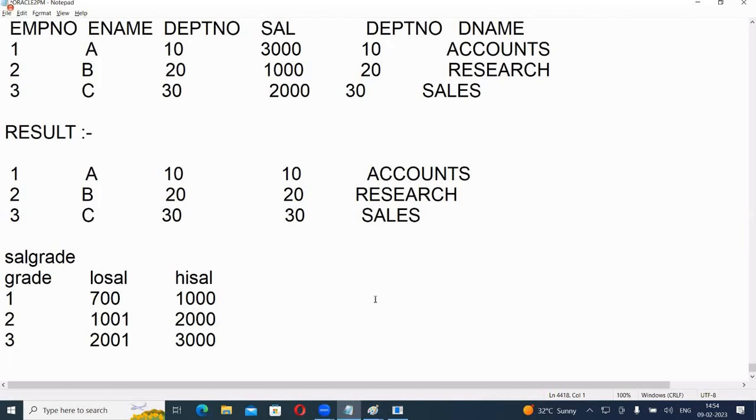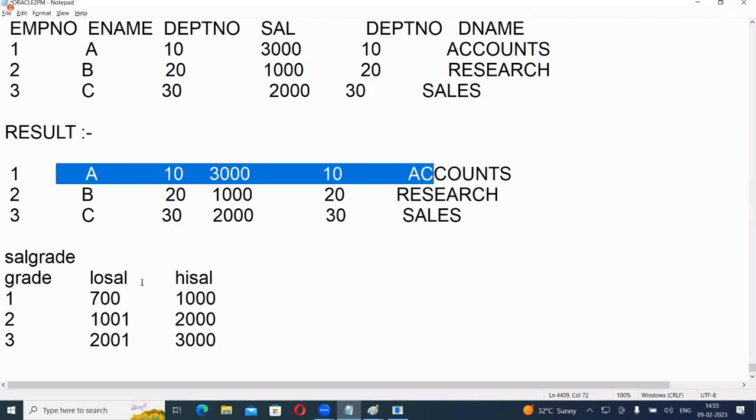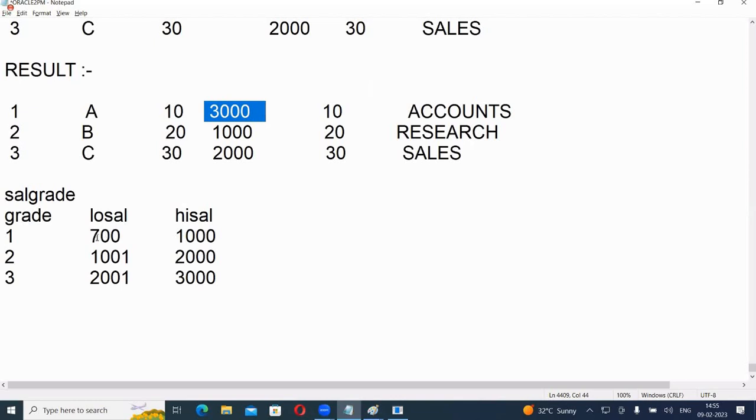Then what is the salary of this employee? The first employee's salary is 3,000. Then next 1,000. Next 2,000. Now see, 3,000 is compared with what? Is 3,000 between 700 and 1,000? No. 1,000 to 2,000? No. 2,000 to 3,000? Yes.